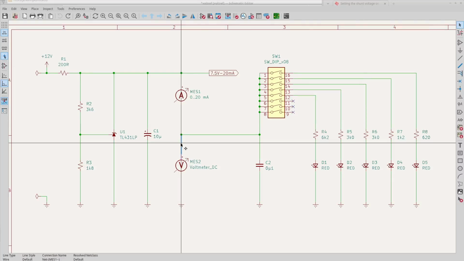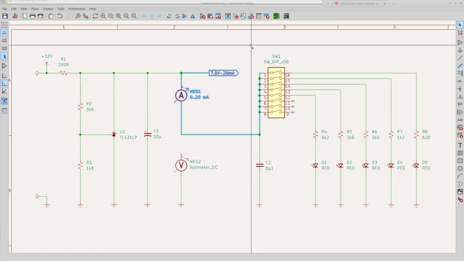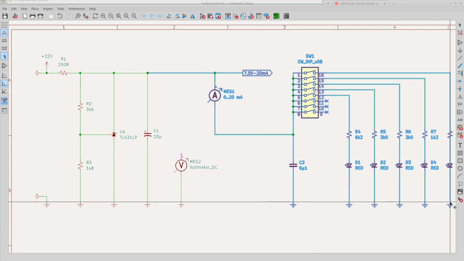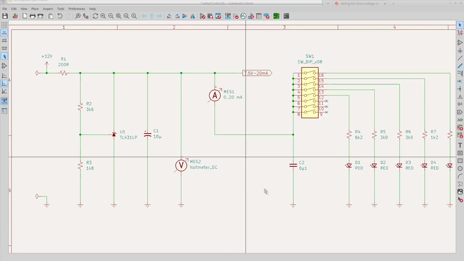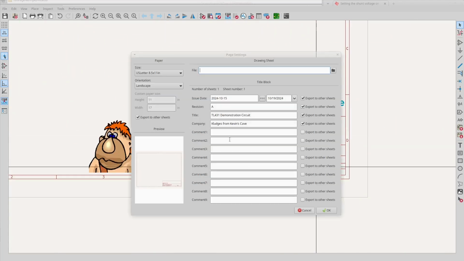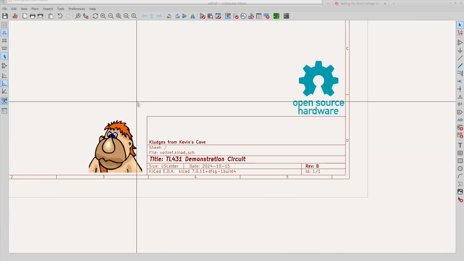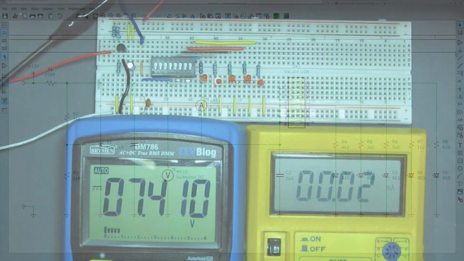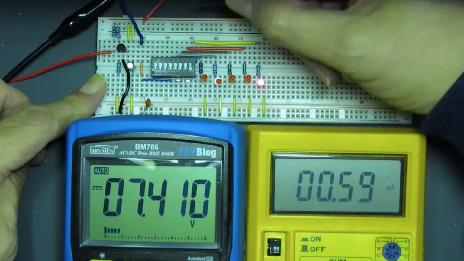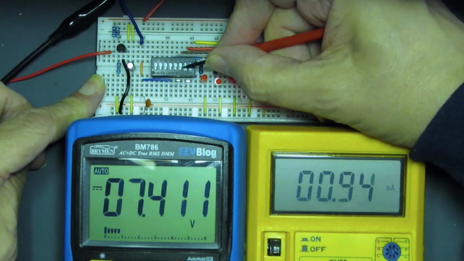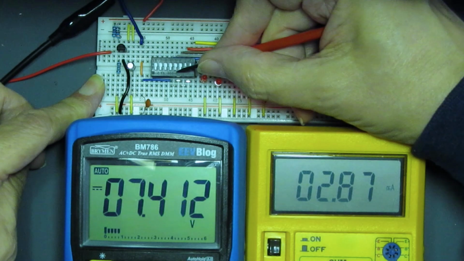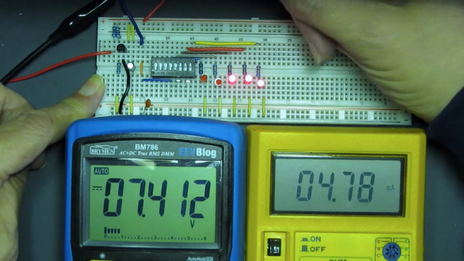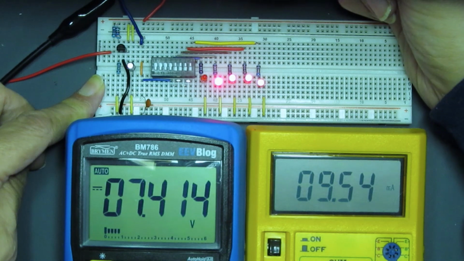Better record what I'm doing. Break the voltmeter connection, make some room at the right, and make the voltmeter connection to the 7.5 volt rail. Advance the revision, save the file, and it's off to the breadboard to make the modification. With the meters connected correctly, I'll grab a few sample data points. I don't think I need all the 21 current values that I provided for.